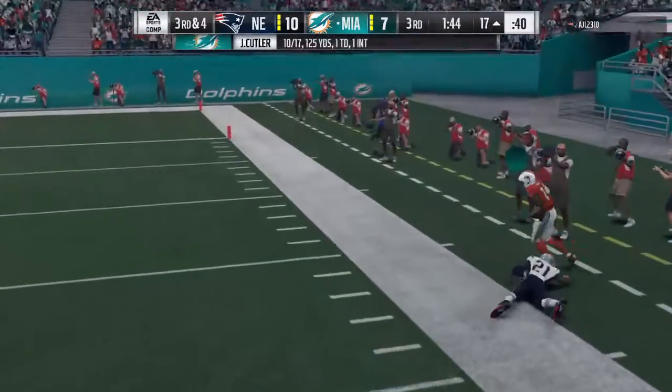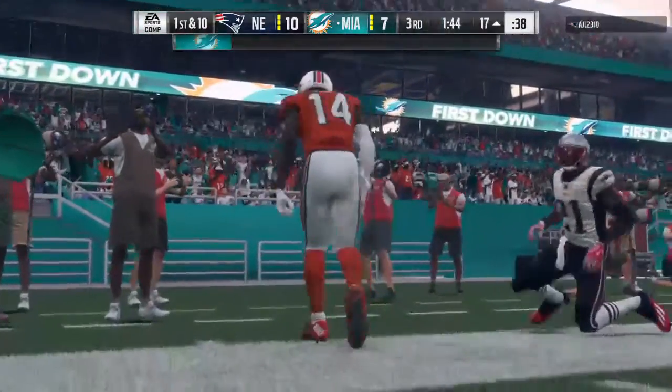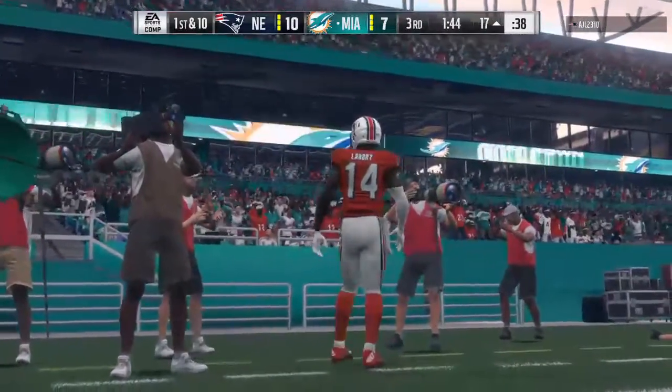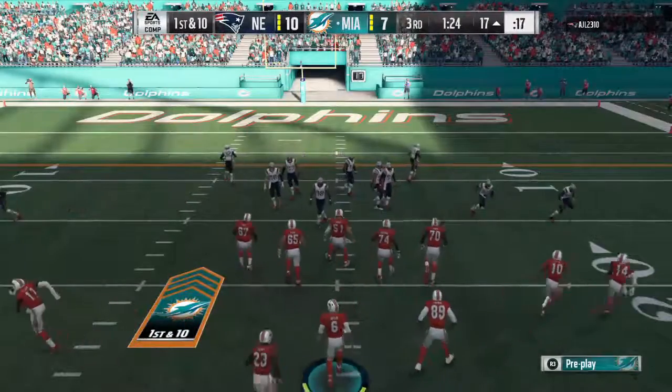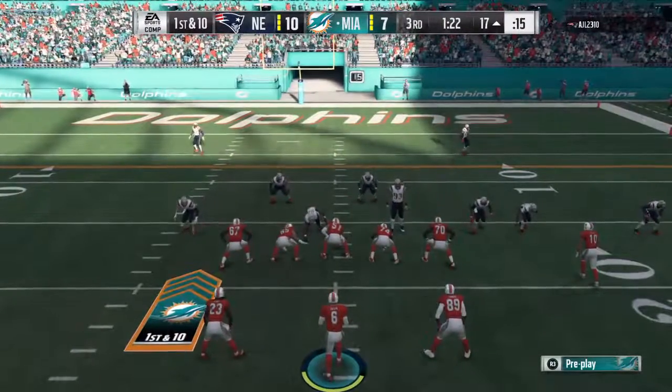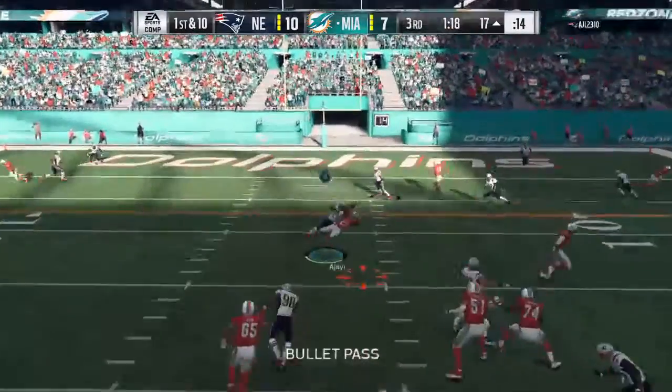Landry, agile footwork. The Dolphin passing game rolling here. They've got another first down. A little football 101 there. You just see the receiver try to run down the defender, meaning he goes right at him and really trying to move him a little bit towards the center of the field so he can put his foot in the ground and break to the out, to the sideline, and make a catch.